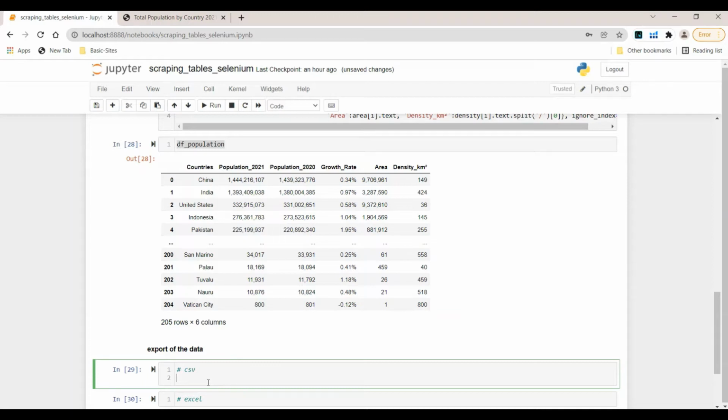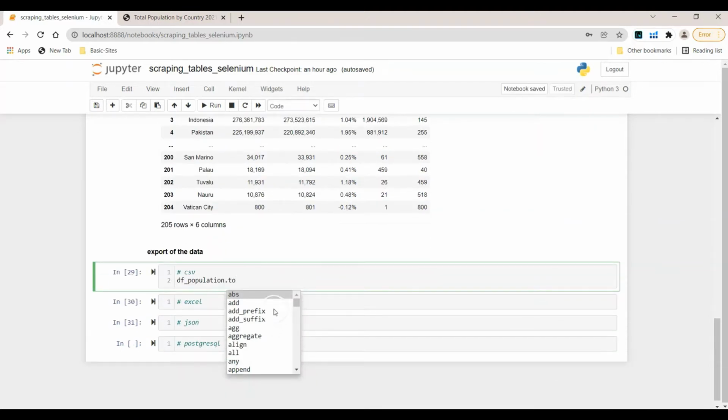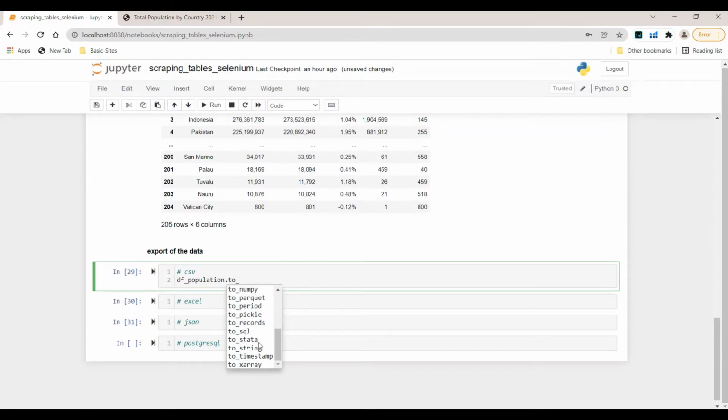Let me target df_population.to, and you see we can export it into different formats: CSV, dict, Excel, and so on. We have a lot of different opportunities here, but for now let's make use of the .csv method.